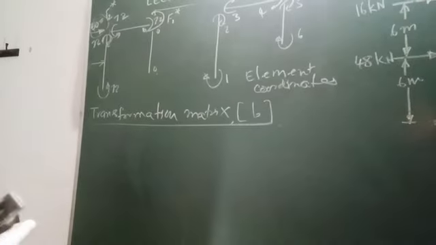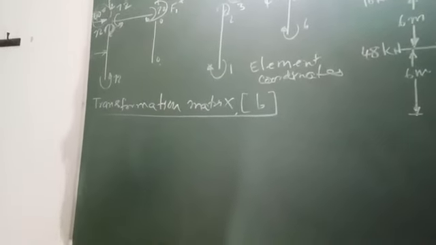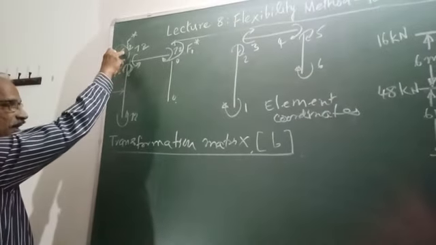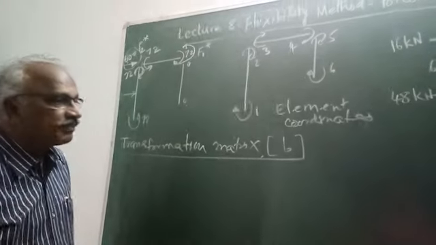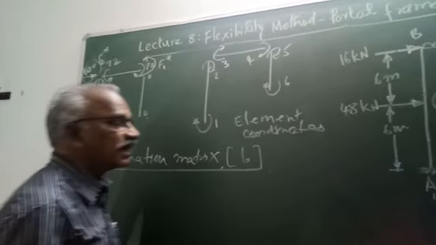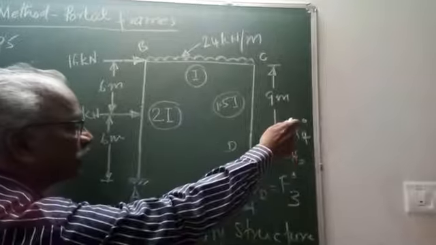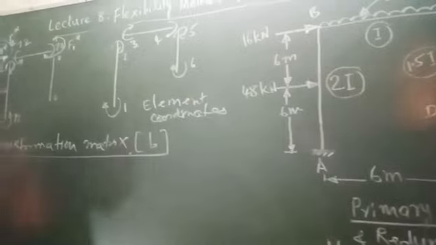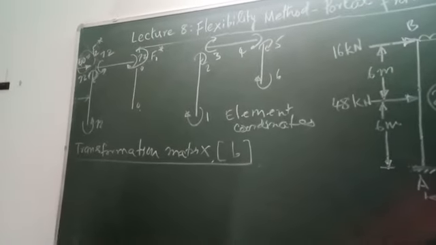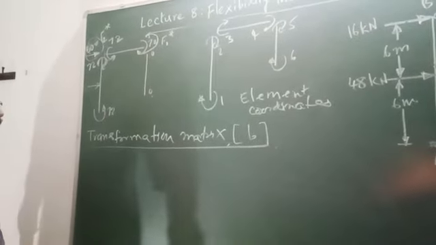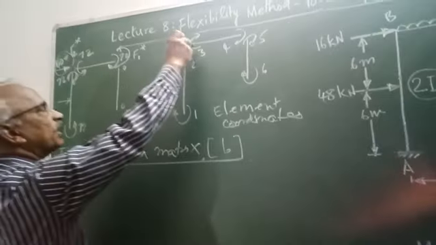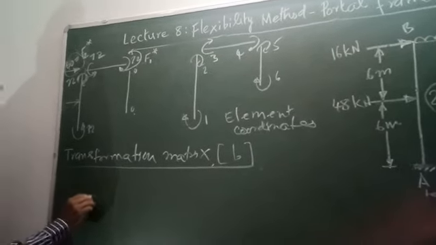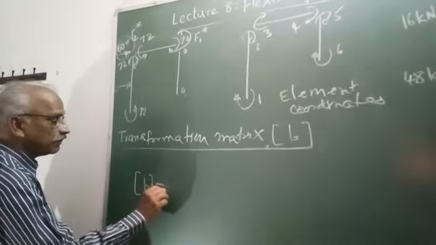Now here we have four forces, two forces F1 star and F2 star resulting from the given external forces. F3 naught and F4 naught, they are the redundant forces. Therefore you have to apply F1 star, F2 star equal to unity, F3 naught equal to unity, F4 naught equal to unity. So we have to get the forces along the element coordinates and mark it. We have done a few problems, therefore now that will not be a difficult job.